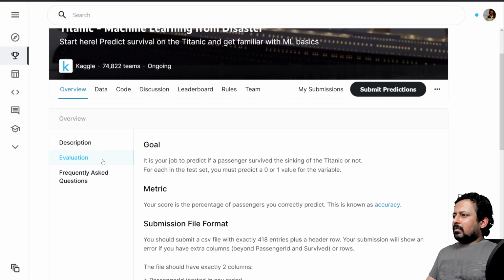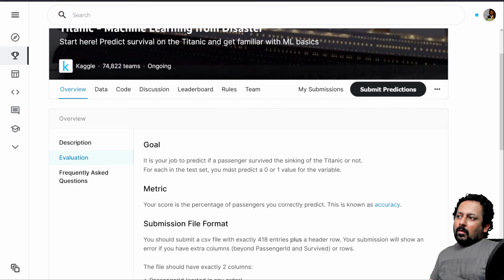So now you go to the evaluation page and see how your model is going to be evaluated. So here you see it's very simple, it's accuracy. So if there are only 4 samples, 2 survived, 2 didn't survive, and you predict them correctly, it's 100% accuracy.